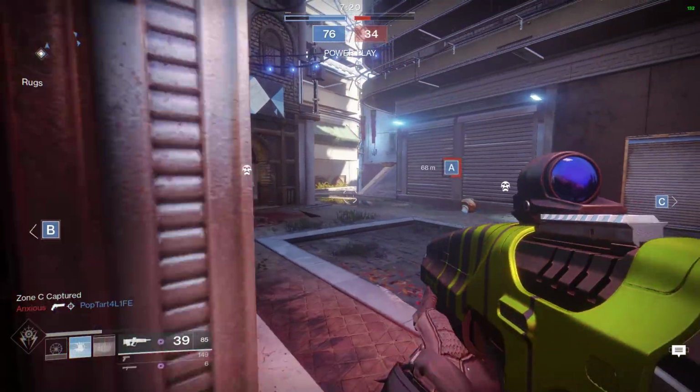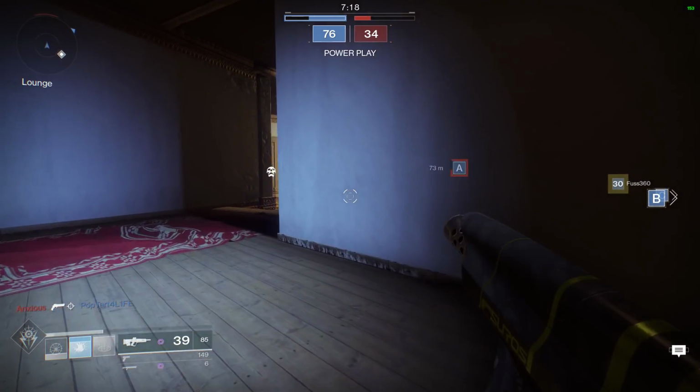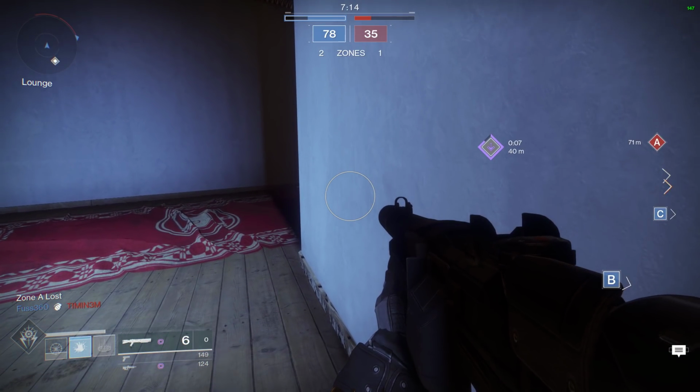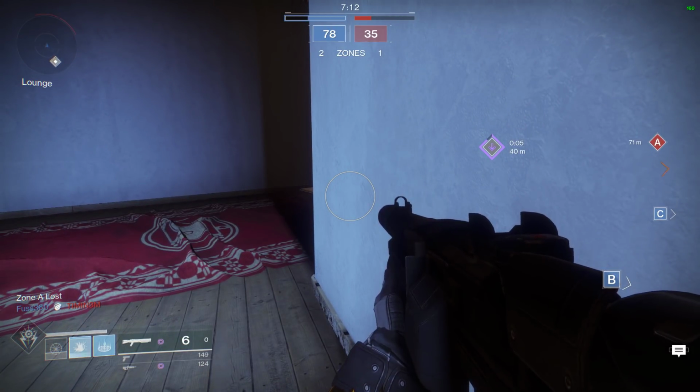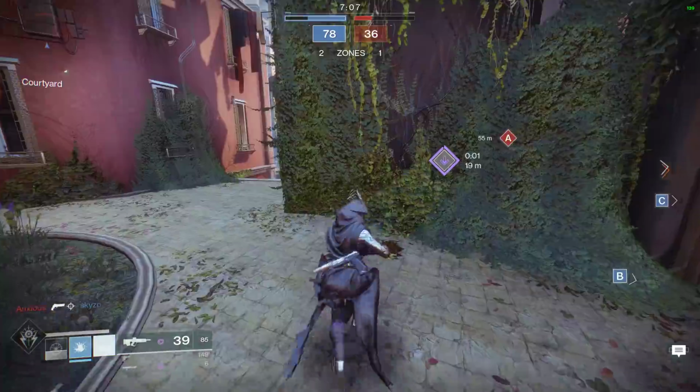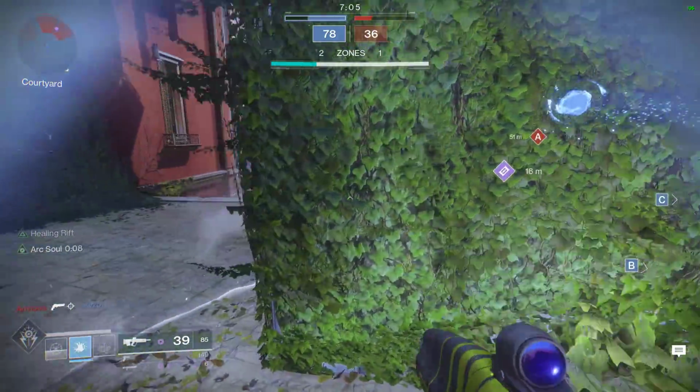Gonna hug cover. Same thing. Want to force him in the close quarters. They're gonna wait by that power. I see the radar move, so now I can go courtyard and just chill. They can see my rift.